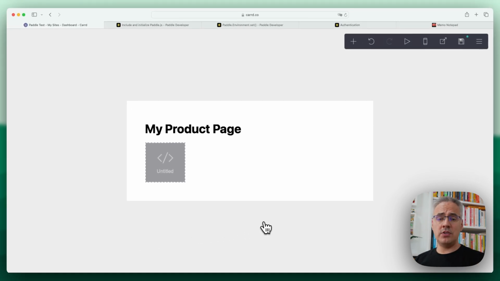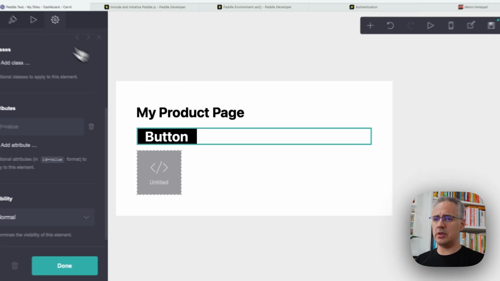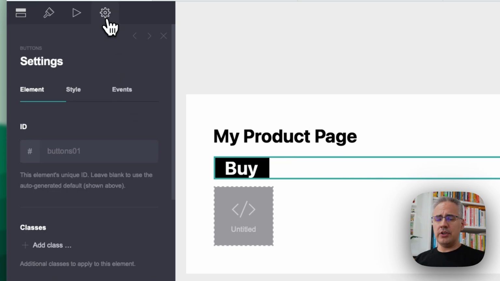Next step is to add a button and to link that button with one of my products that I'd like to sell. So I'm just going to go ahead and add a button and move this to the top. Let's give this button a title of Buy. There are two ways of connecting a button to checkout. You can use JavaScript if you have programming skills. It's not very complicated, but the easier way is to use HTML attributes to do that.